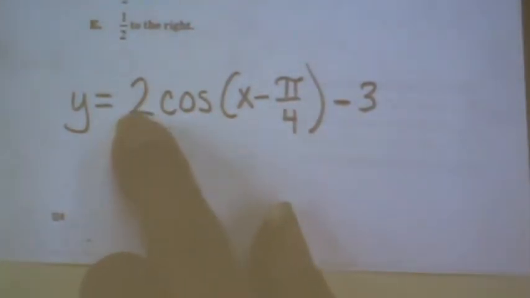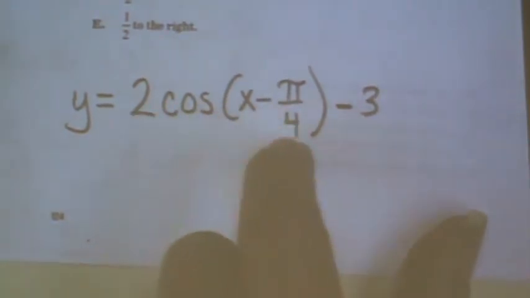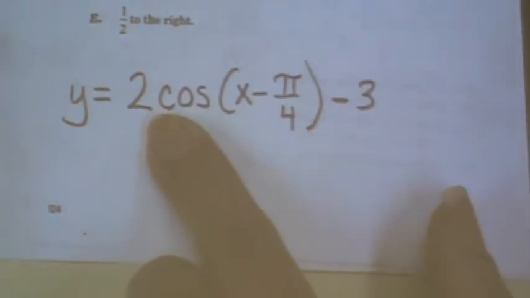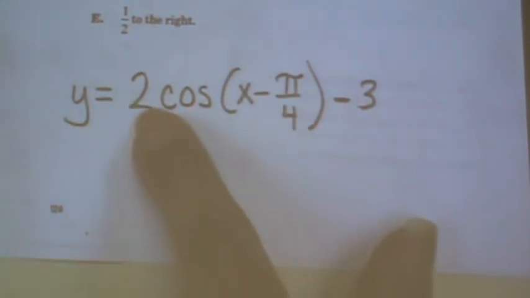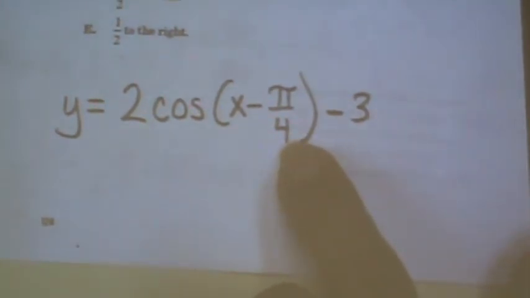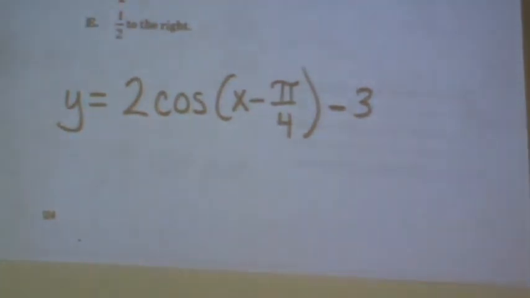Unfortunately, you're not gonna get to these graphs till after the test, but if you end up taking the ACT again, hopefully you don't have to, you'll understand how to graph these. You could actually type these in your calculator. And hopefully tomorrow I can show you how to do that. But this is a vertical stretch by a factor of 2. This would be pi/4 units to the right, and this would be 3 units down.